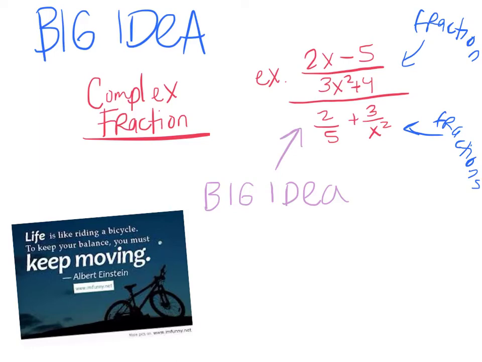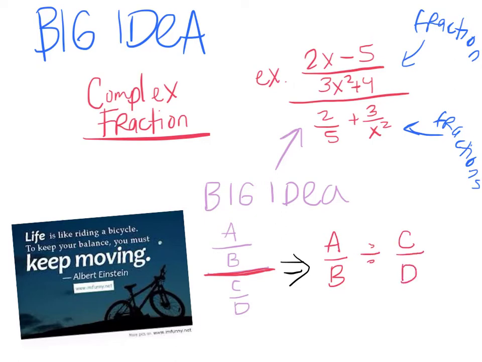So here's the idea. Let's say you have a over b divided by c over d. And I want you to imagine that a and b and c and d are really ugly polynomials. This can be rewritten and is equal to a different form that you're more familiar with. And it looks like this: a over b divided by, and this division sign is coming from here, c over d. And this is something that you're really familiar with.